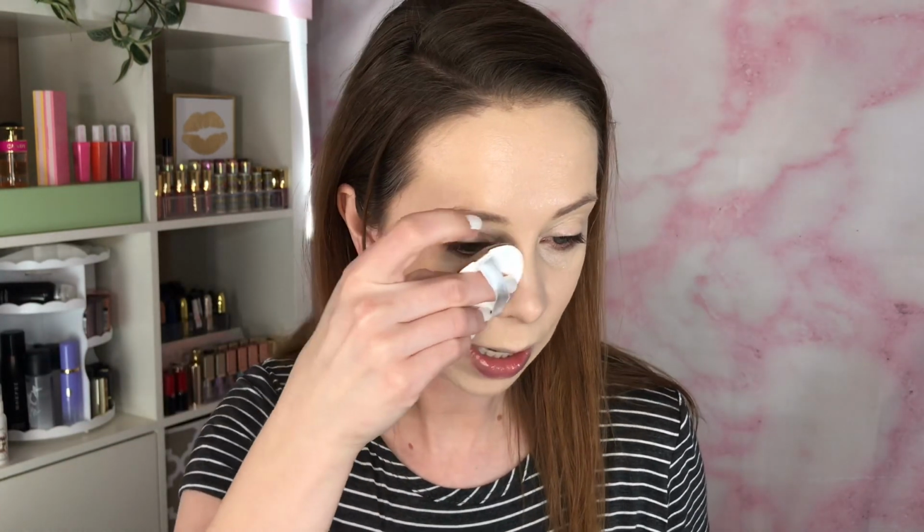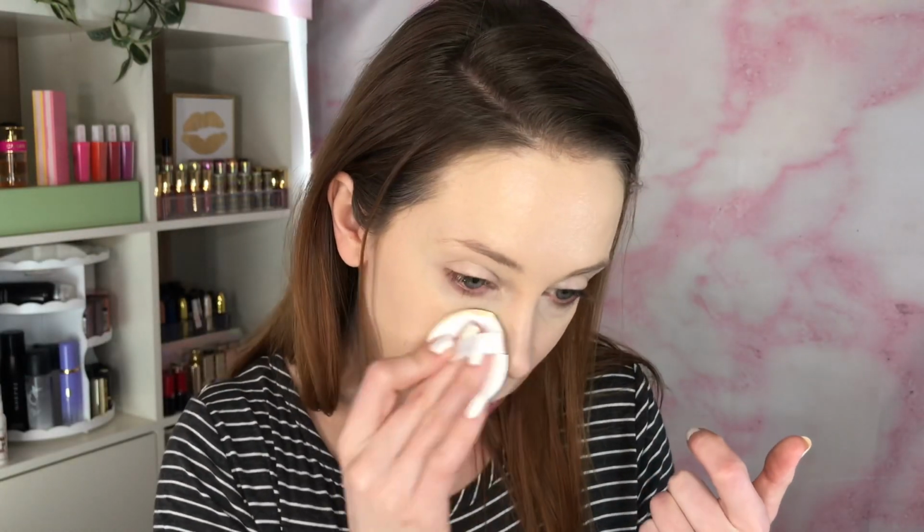The only thing that I don't like about this is that it has edges. So when you're trying to get around the nose, it leaves lines like this, unless you're really careful to pat down in the middle only without the edges touching. So that's why perhaps using a beauty blender or something with a fully round edge or without edges would apply it better, and it would fit perfectly inside this compact. So next time I may try using a beauty blender instead of the little puff that it comes with. But in a pinch, this does a pretty good job.